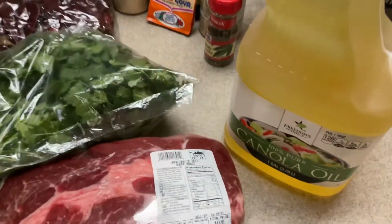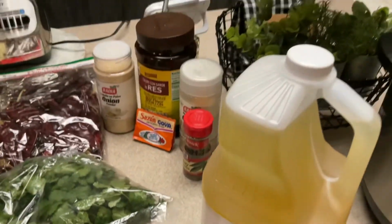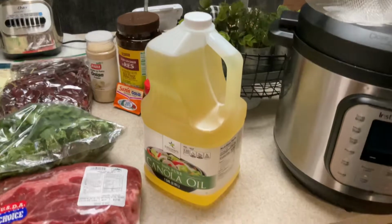Everybody's been asking me to show them how to make these tacos, so today is going to be the great day.